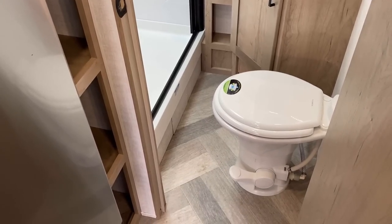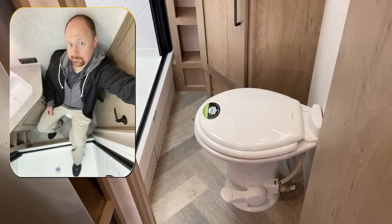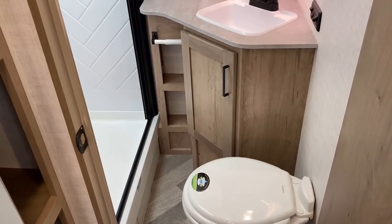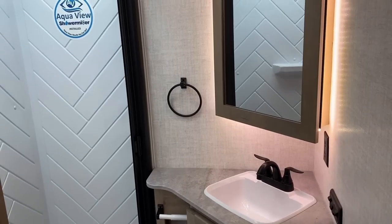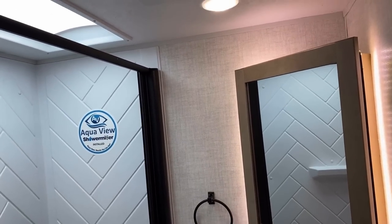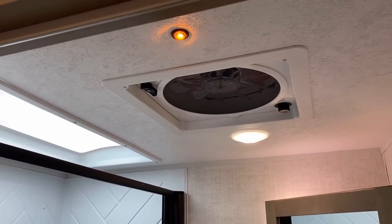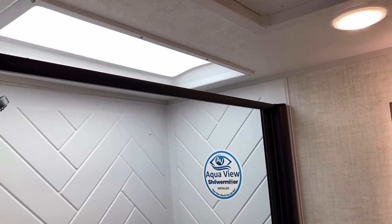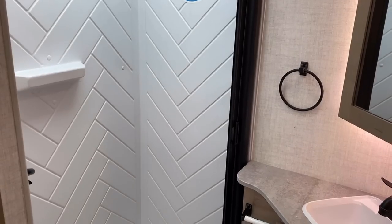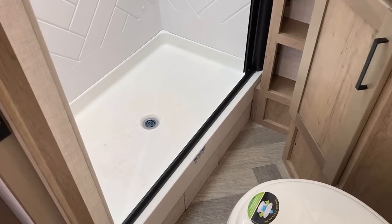It is good that this RV is seven and a half feet wide because that allowed them to do things like put a sink in the bathroom. But if you've got long legs like mine, the legroom is a little tricky — I was doing some bathroom yoga in here. There's a big corner medicine cabinet behind a backlit morning mirror, plus the little Ember glow lighting for a night light. There's similar amber colored lighting by the entry door, and one switch can activate both the bathroom light and the door light, though you can still operate them individually. Big shower in a small camper too.